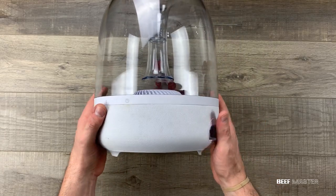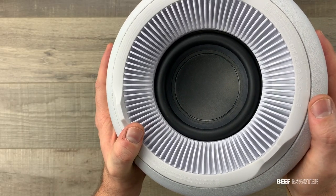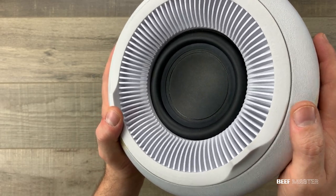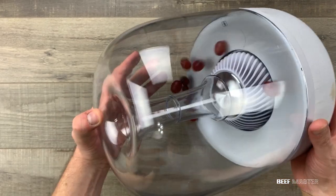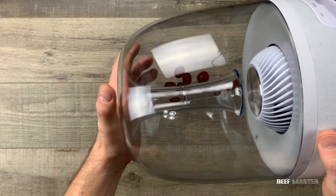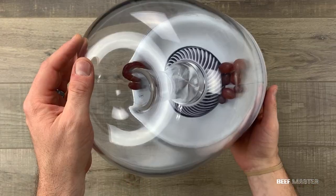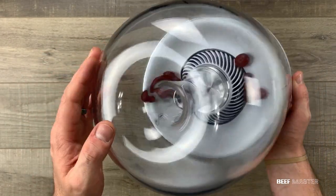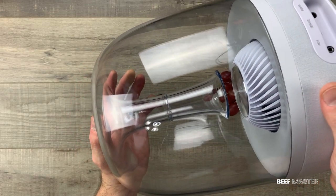I couldn't find any other ports to take off the top sound tube, so I looked underneath. But there was only this large subwoofer, which makes the bass sound fantastic. Because this speaker tube is sealed so tightly, I probably couldn't take it apart without breaking it. So I tried shaking the grapes to see if I could get them to fall out the tube. That failed, so I tried lining them up on the top, then quickly flipping it over to have them fall out.